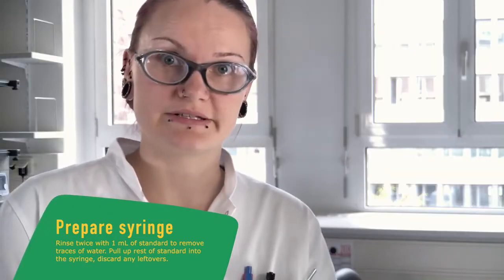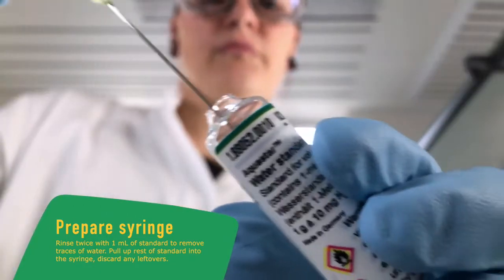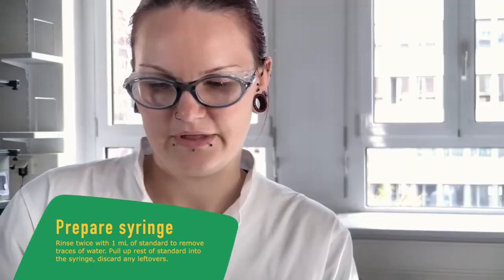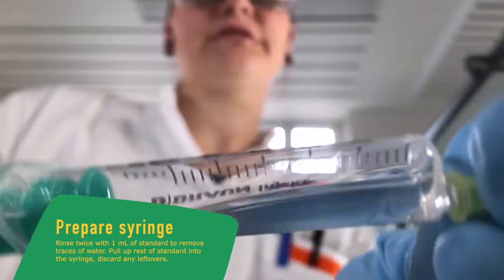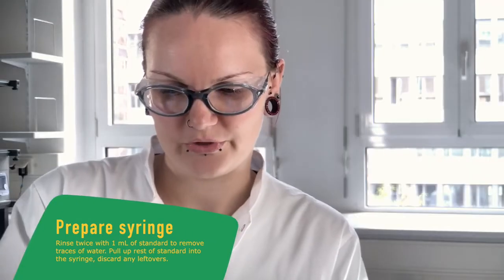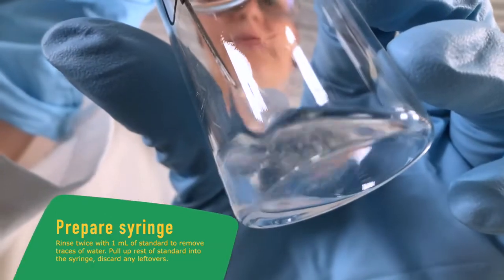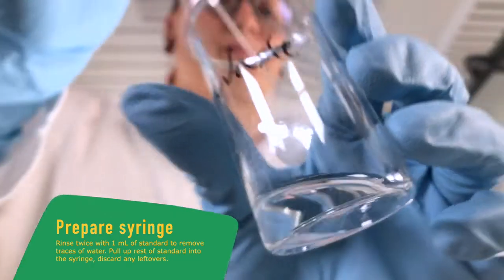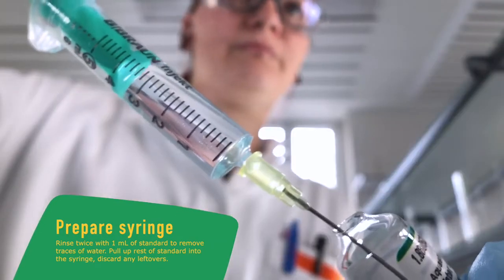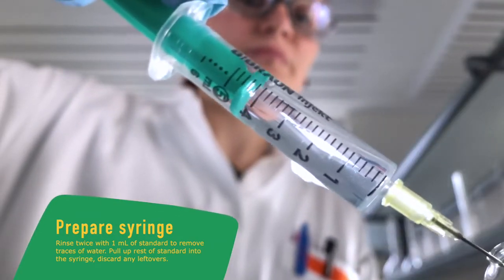and we repeat this again to rinse the syringe again. We pull up about 1 milliliter again and then shake it again to get the water from the syringe out. Put it in the waste. After this, we pull up the rest of the ampoule into the syringe.